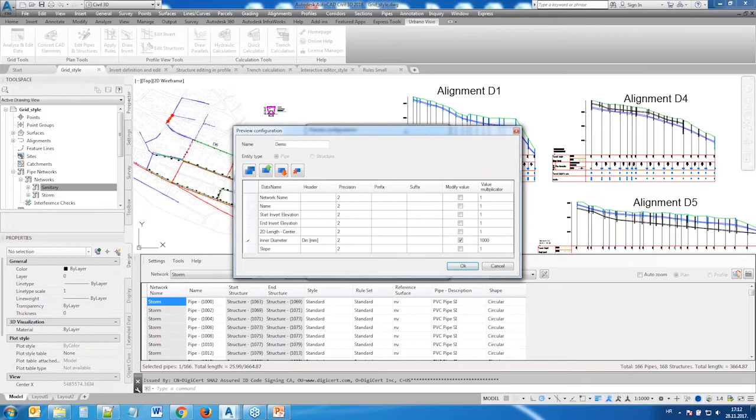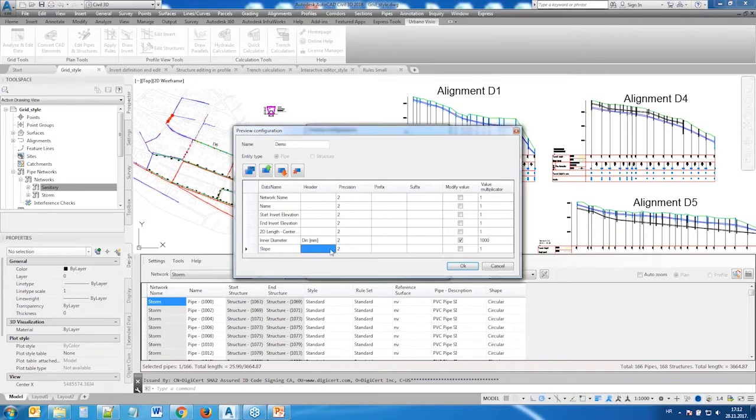You can also use this setup screen to multiply or divide, for example, values on the fly. So in this case, I want all of my Civil 3D values to be multiplied by 1000. So Civil 3D will still save them and remember them in their original state. It's just the presentation is different.